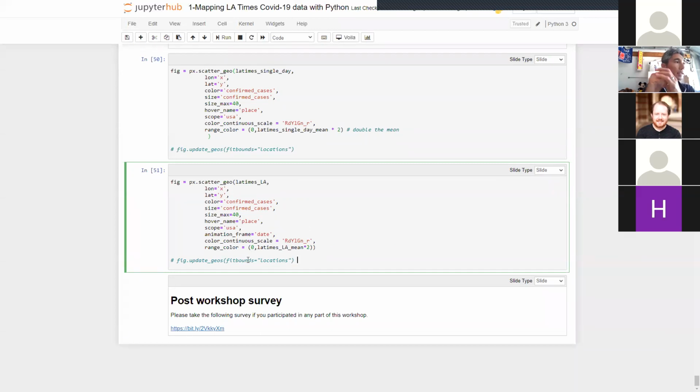So if you don't put that in, it's going to show you the entire United States, and your data is going to be on the left side of the United States. So the update_geos fit bounds tells it to zoom in to the extent of the data that we have. So that's just a nice line of code to add so that you don't have the user zooming in to where the data is. So it just zooms into the extent of your data.